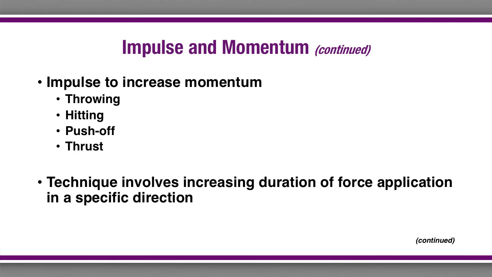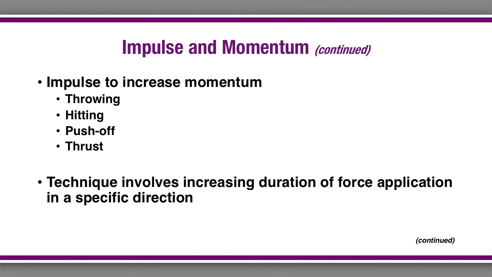So the task in many sports skills is to cause a large change in the velocity of something. In throwing events, the ball or the shot or discus, javelin, whatever, has no velocity at the beginning of the throw, and your goal is to give it a fast velocity by the end of the throw. So essentially we want to increase the object's momentum. In striking events, like with a racket or a bat, this object has no velocity at the beginning of the swing, and the task is to give the implement a fast velocity prior to impact of the object.